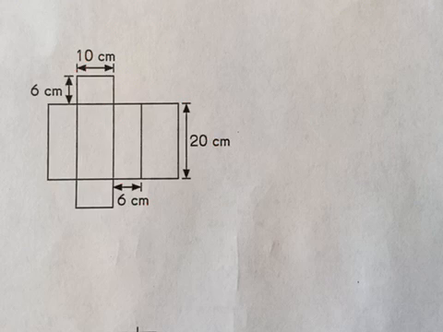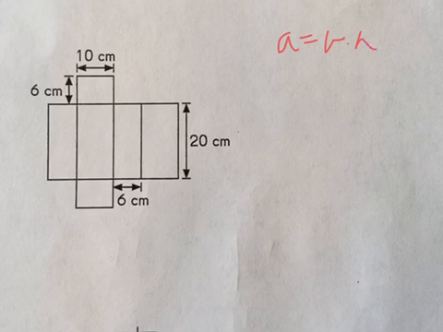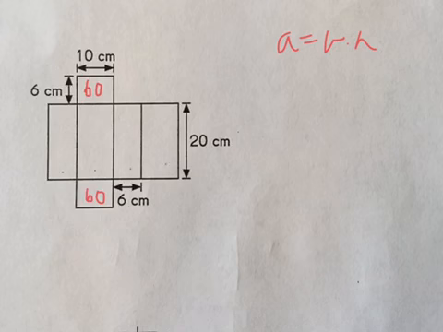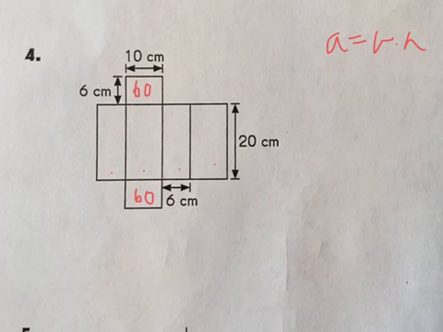Here we are again. We are trying to find the surface area of what appears to be a rectangular prism. We know that area equals base times height. So it looks like the area of this particular rectangular prism here is 60 centimeters squared, which means this one is 60 centimeters squared. Alright, and now we just have to figure out 1, 2, 3, 4 more. So a great teacher once said, read a little, do a little. So we're going to fill in what we know here.